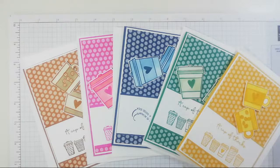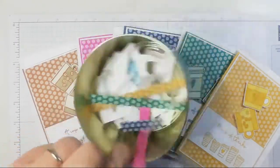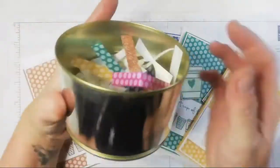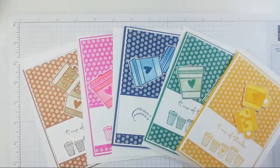Thank you so much. I know it's late at night. I'm going to tidy up my craft space now. There's not that much mess because it's all collected in here in a little recycled tin. So watch this space for when I get around to decorating this. I do like to upcycle where I can.